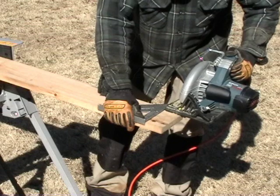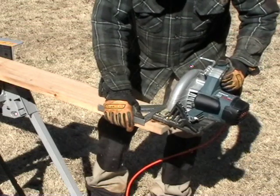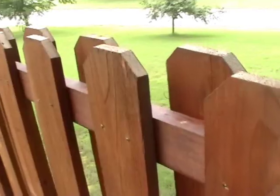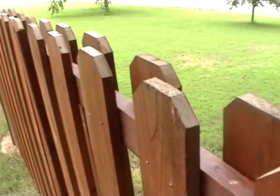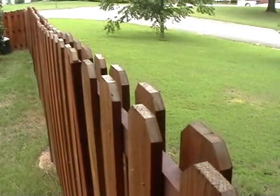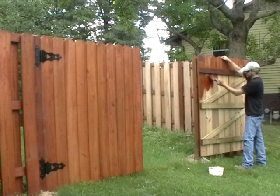When working on uneven ground, you may find it necessary to trim the bottom of some pickets so the tops keep an orderly appearance. Once you've completed the pickets on one side, repeat the same steps for the opposite side of the fence, alternating the placement of the boards from one side to the other.